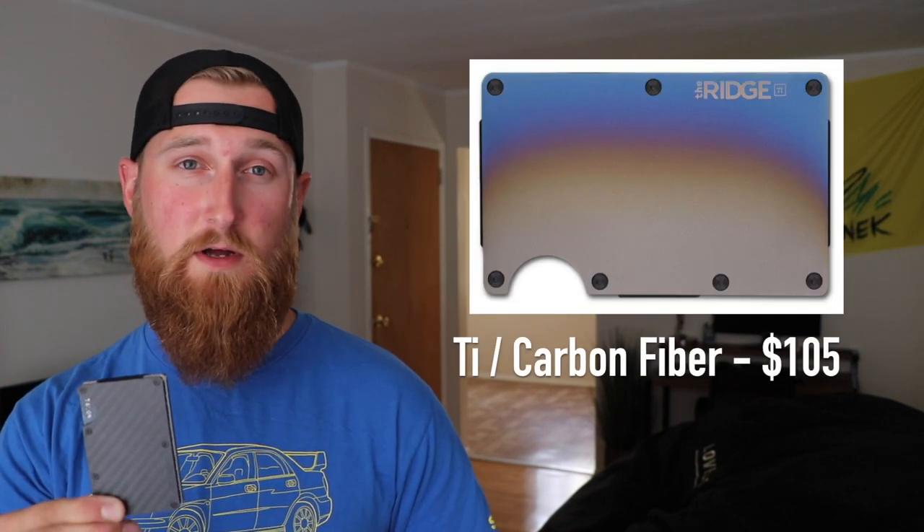Now let's talk about pricing — this is where everyone seems to lose their cool. The polycarbonate version starts at $45, you can bump up to aluminum for $65, or go all out with titanium or carbon fiber which will run you $105. I myself have spent over $100 for a wallet in the past, and after using this for a solid month I actually have no problem with their pricing at all. If you like the design but aren't ready to spend that much, go with the polycarbonate. If you appreciate premium materials like titanium or carbon fiber, I definitely recommend picking one up.